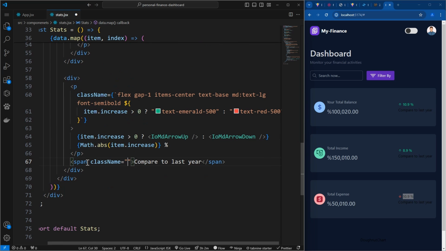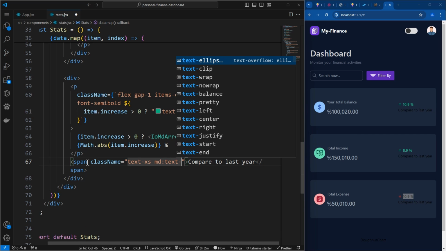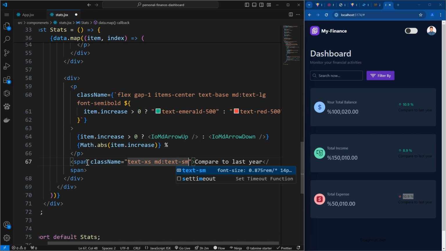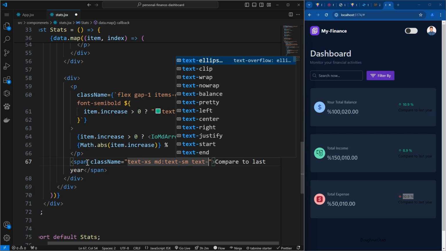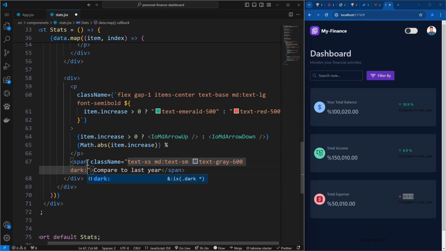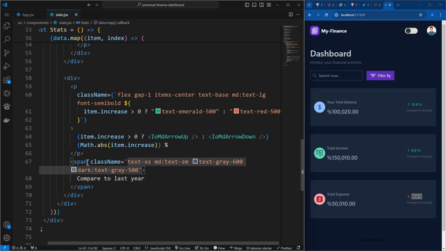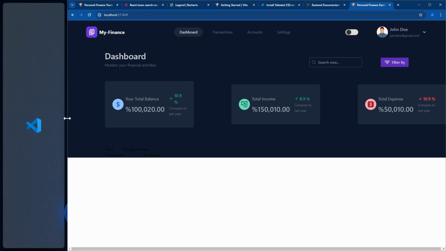I think it's not showing, so we'll just say text-xs, on MD text-sm, text-gray-600, and on dark text-gray-500. Okay, and I want to believe this time. Great.